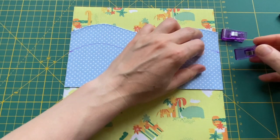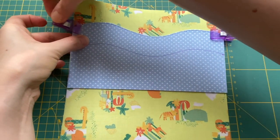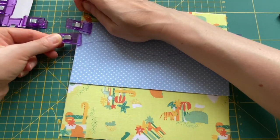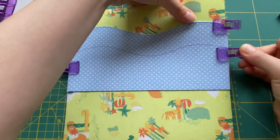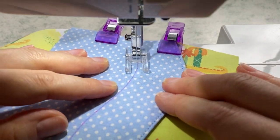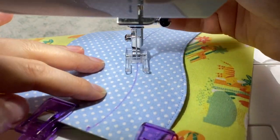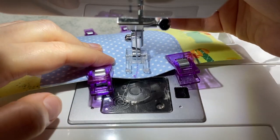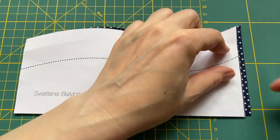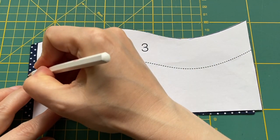Once everything is all lined up, clip all layers together and sew it in place following the marking line. And the same for the third wave. Transfer pattern markings onto the detail, clip them together and sew it in place.